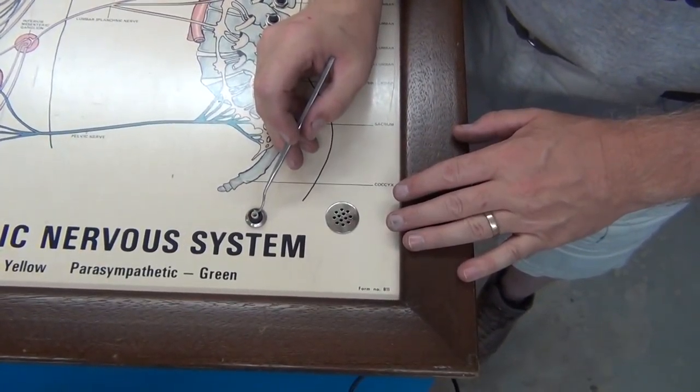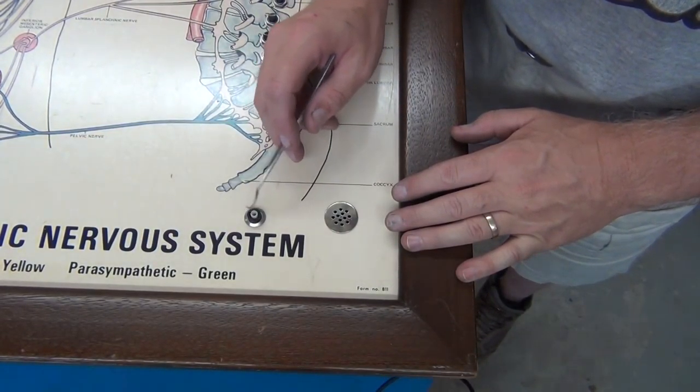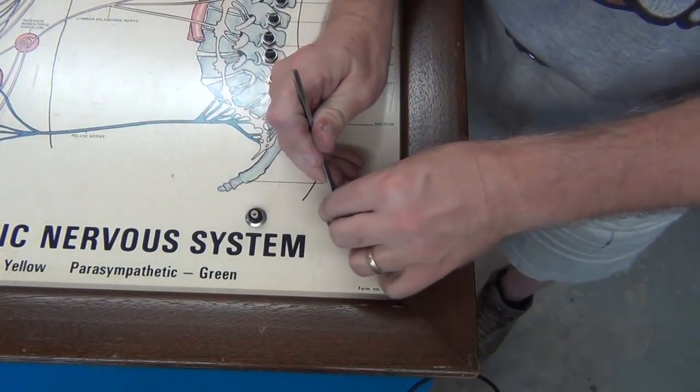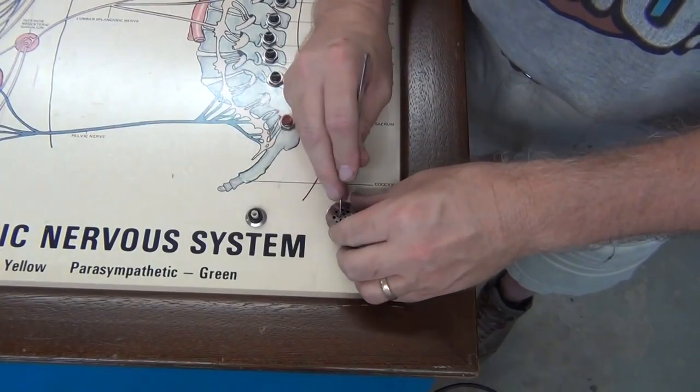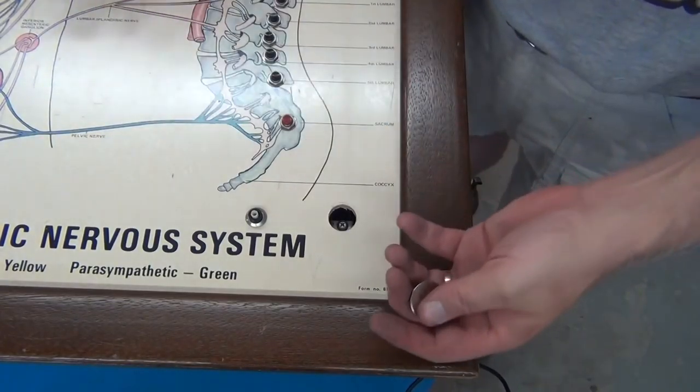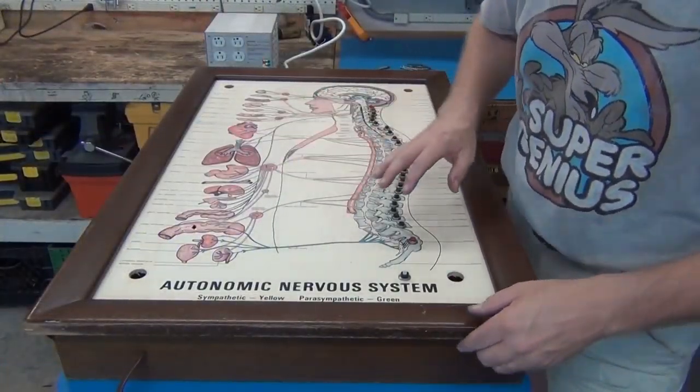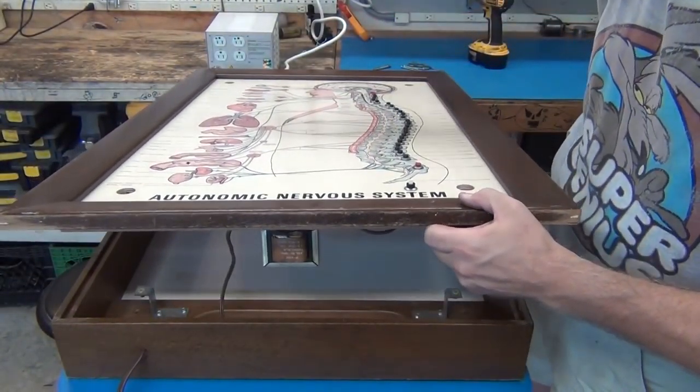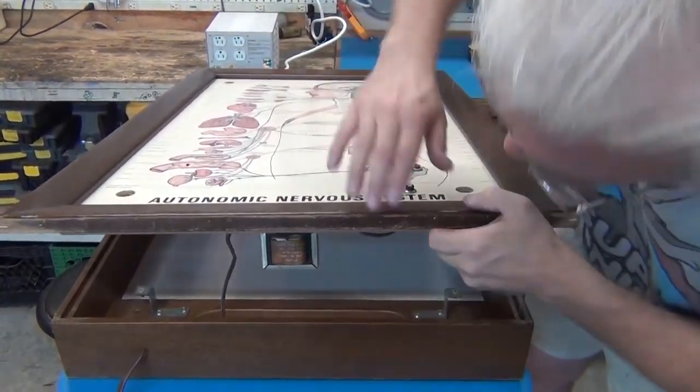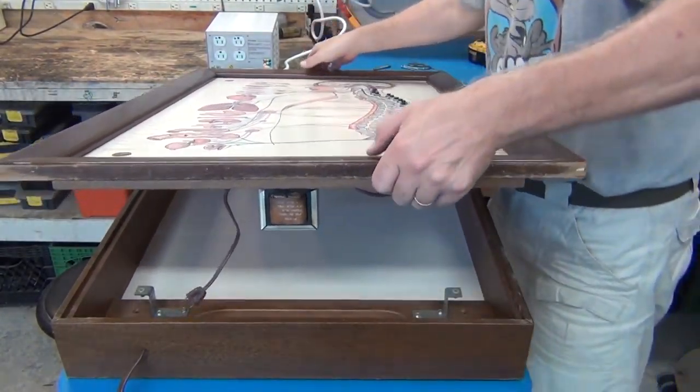Okay this I believe is the main power button that just turns it on and off. And the cap of the button is missing so maybe we can just leave it on all the time or get a bigger button or something. These I thought might be speakers but they're not. I kind of looked down in there and I could see bolts. So I believe we just need to hook these out and then unscrew those screws down in there. And hopefully that's how the top comes off because it doesn't come apart from the backside at all. Okay we got the screws out so I think this will lift up now. And we got it unplugged even though we do have an isolation transformer over here. We are safe I just don't want to. Well that's clever it's got another outlet inside so we'll unplug that from that outlet.